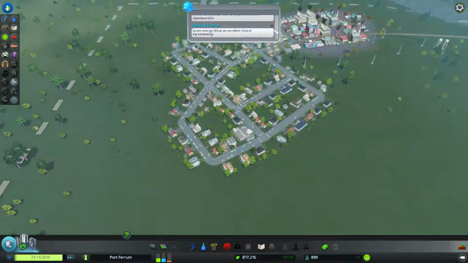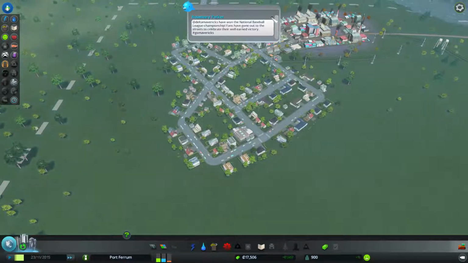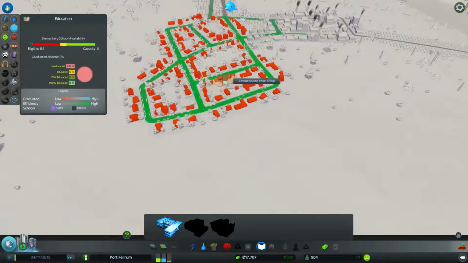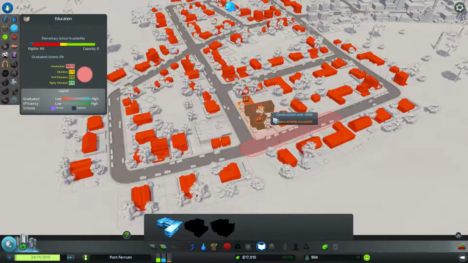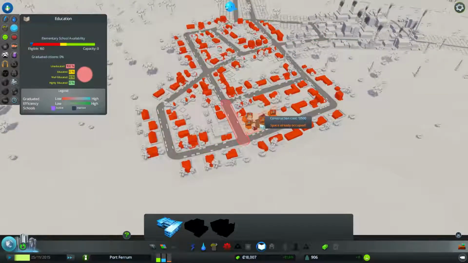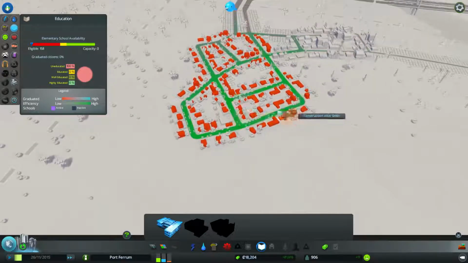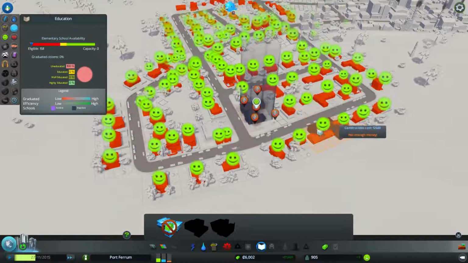Got some more messages, might as well check them while there's not all that much going on. So, oh yes, that's right, education. I need some sort of school. Let's see where we can build this thing. So elementary school, I think I will be placing it right next to the hospital, because it will be nicely centered in this part of the town. So this should do. All right.